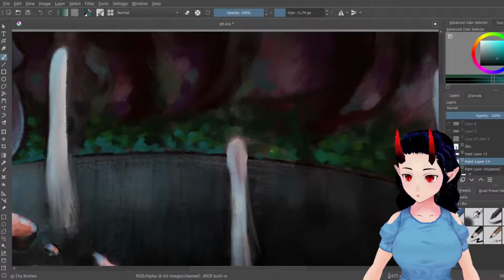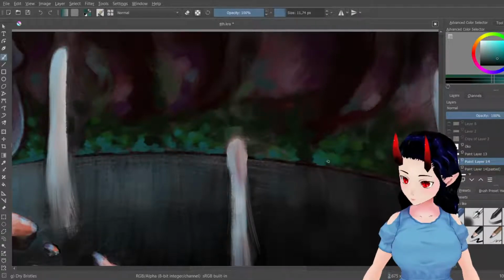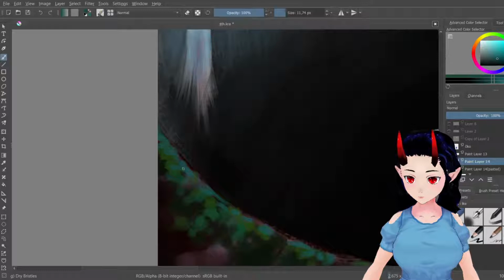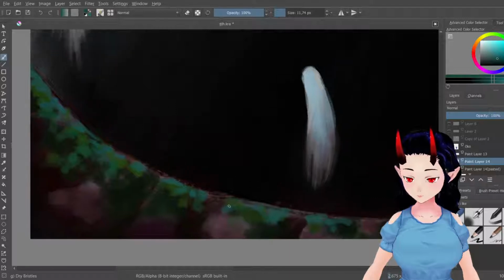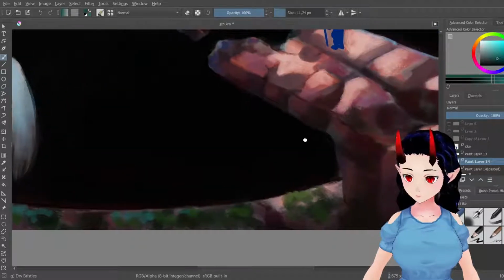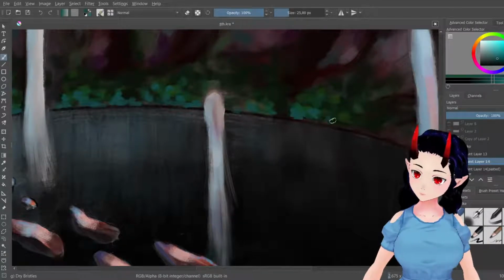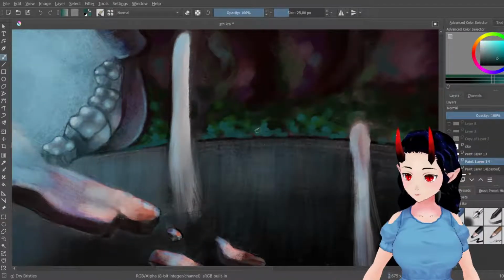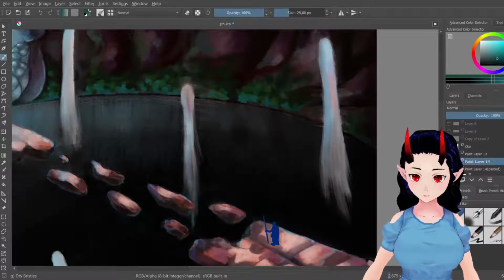So which one color do you pick? You can pick any color, obviously, but that doesn't help. Maybe you have an idea in your head. If you're painting with traditional, you're gonna have, for example, a pretty saturated green, right? But maybe you know you want it a little darker, and then you're gonna mix around with the colors. Mixing is also a big difference, I feel like. I know there's some programs that also mix colors when you mix them digitally as well, but they feel weird, they feel different, they don't quite feel the same. Maybe to some other people they do, but they don't really to me personally.